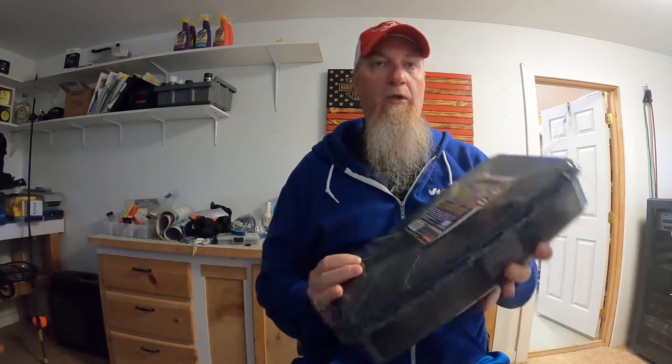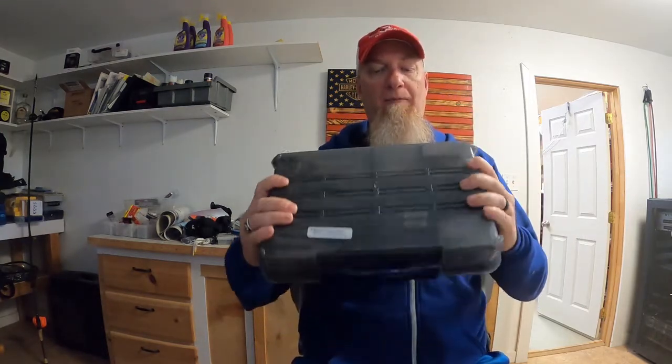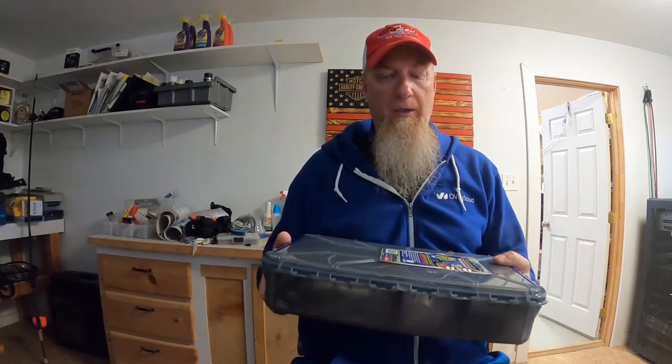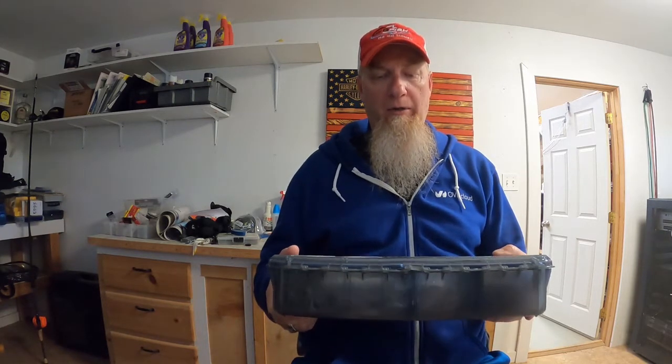But what I'm doing today is I'm using a Flambeau box. One of the big new Flambeau 5012ZM. This is the Z-Rust Max box deep. This is the deep version from them. It also has its pros and cons. So I just want to go over that and compare it to some of the other boxes that I considered. The only thing that I really don't like about it, well, there's two things I really don't like about it.